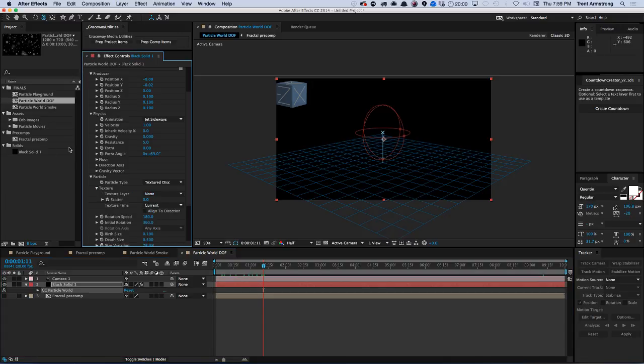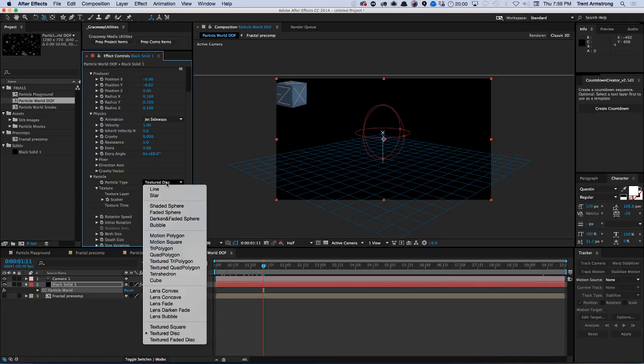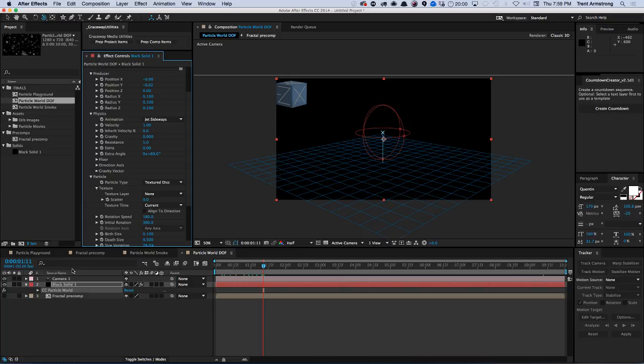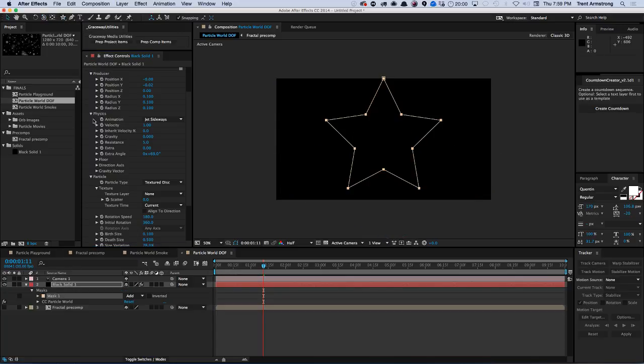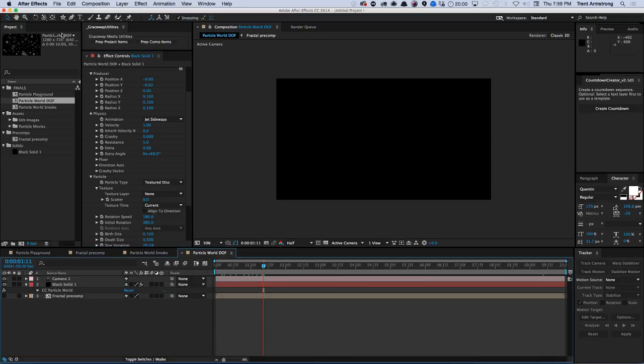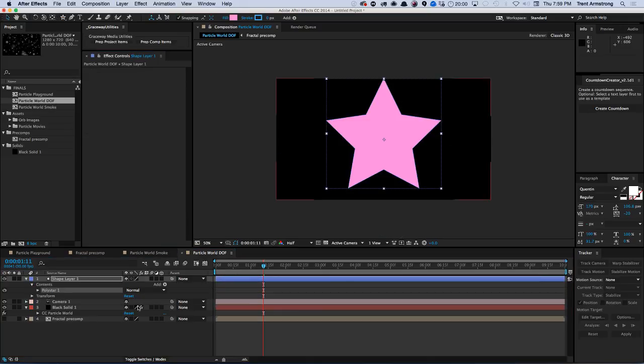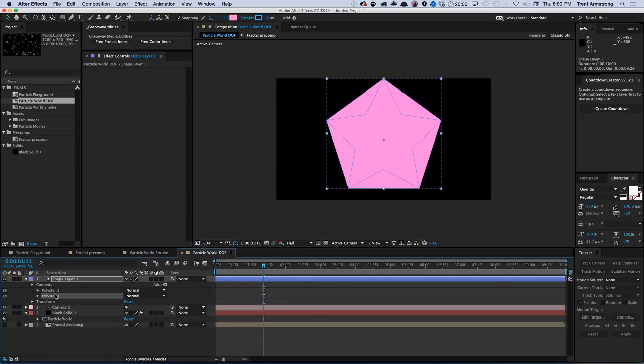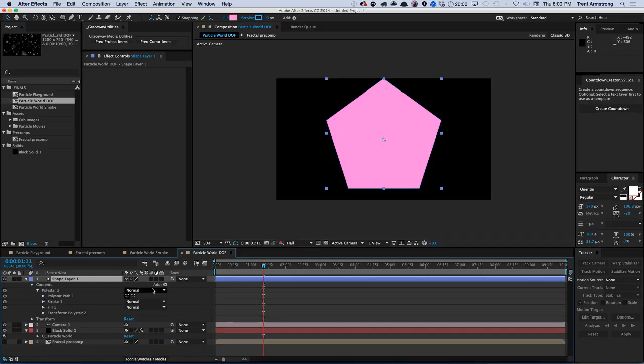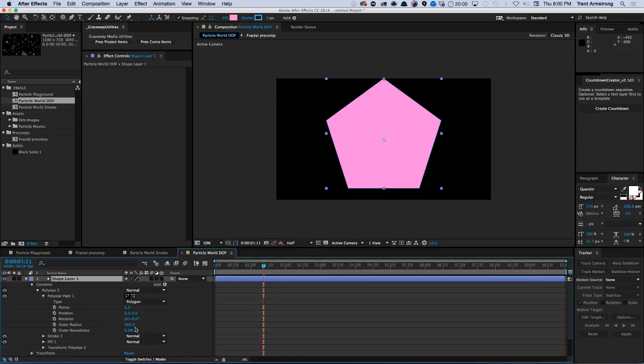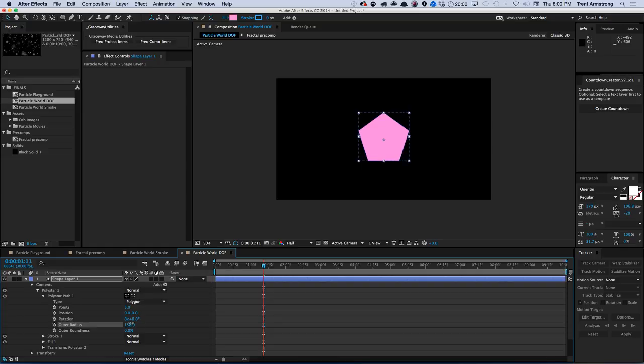If I want to add an object in here, I could. Mask on it. Add that in, and let's just do a polygon instead. Make it a little bit smaller.